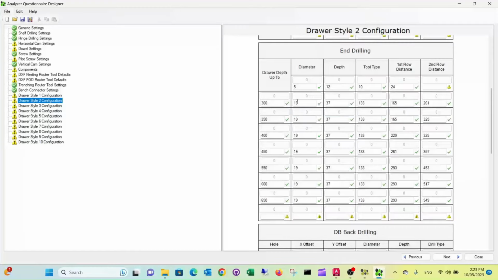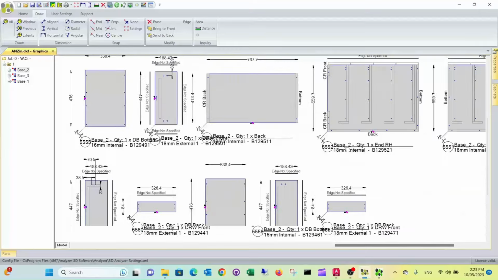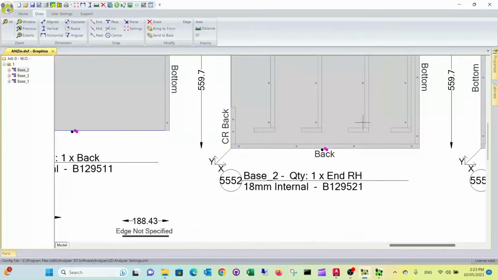The end drilling obviously varies with the depth of your cabinet. So the first row here is the diameter of that drill, how deep it has to be, tool type, and the first row distance. Sometimes they have two rows on the sides, and this one here is 24mm, looking at the end panel. That's the distance from the bottom surface again to the first row hole here.